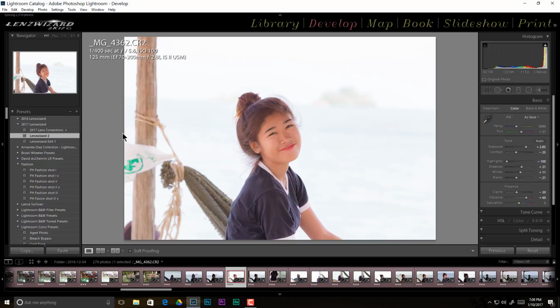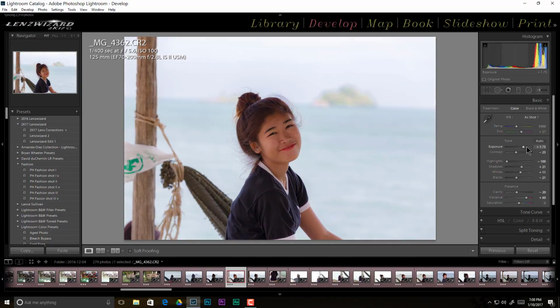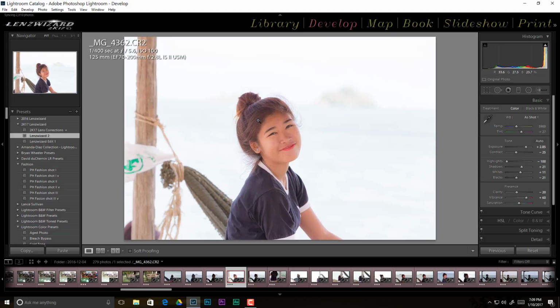And you can see it applied it, but maybe too much for this particular image. So let's bring our exposure down a little bit. And our highlights are already down. So maybe this image was a little overexposed in the background to start with. And there's not much we can do about that. But as you can see, it applied it. Now, if I go back and I click on it again, it's going to go right back up.